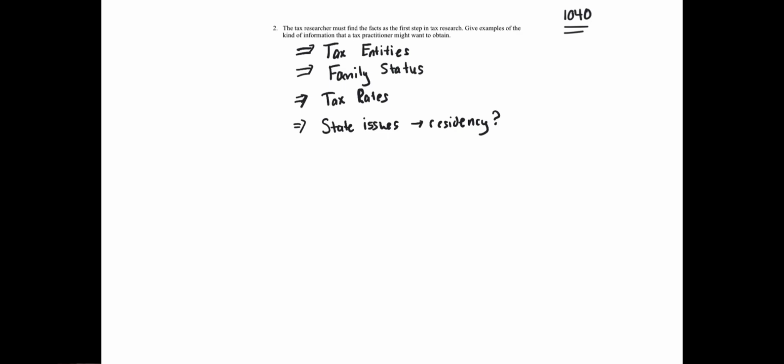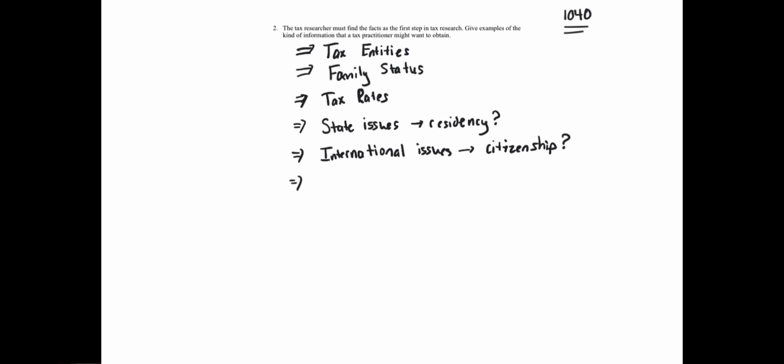Also, citizenship. They might be outside the U.S. You might be talking about international issues. So there's international issues out there that deal with, are you a citizen of the U.S. or other countries? So international issues, just put citizenship. And again, I know I've identified these as issues and you're like, well, I thought that's the next step. Yes, but remember, I'm trying to explain to you that really getting at the facts, you have those issues in mind.